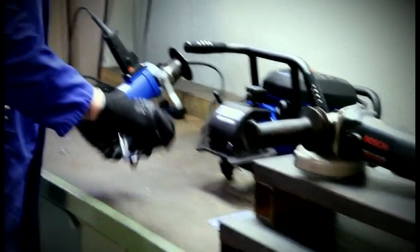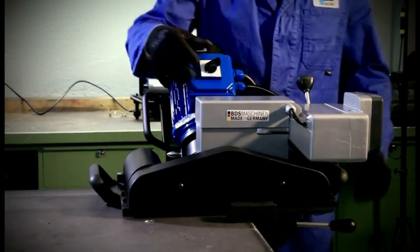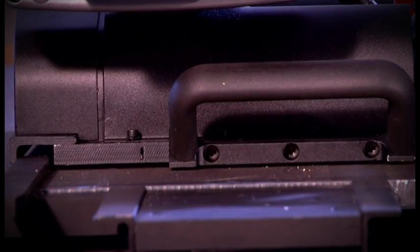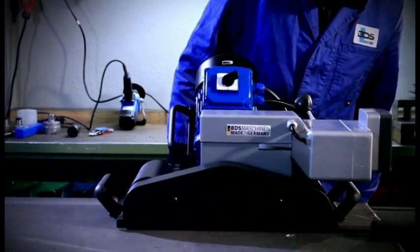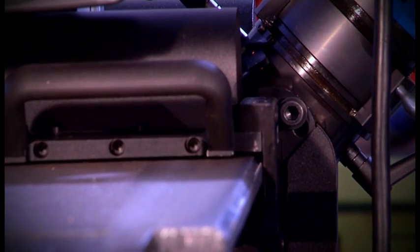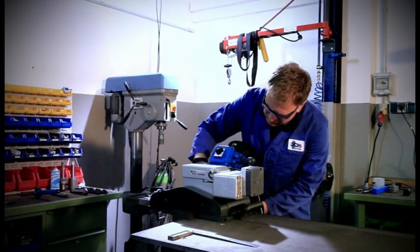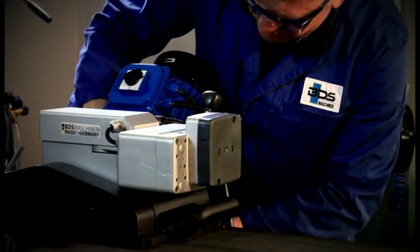Now is the time to think about the personal protective equipment. Ready to go. Switch the milling motor on, switch the feed motor on and use the grey rotary knob to set the feed rate so that the machine is slowly fed into the material. The speed can be adjusted from time to time. After the machine has come into contact with the right end stop, set the cutting depth of the second stage and repeat the milling procedure into the opposite direction.